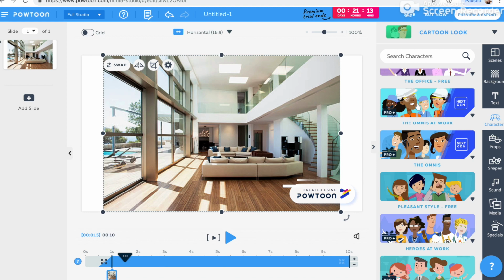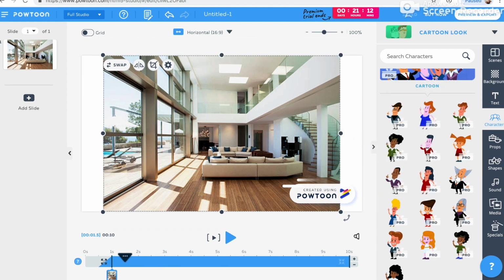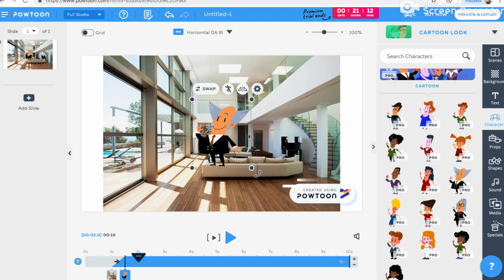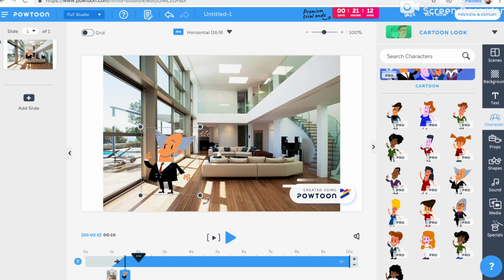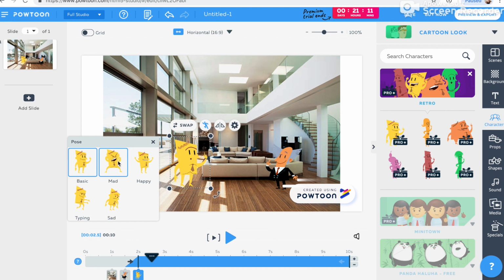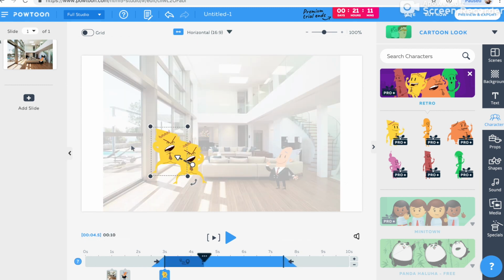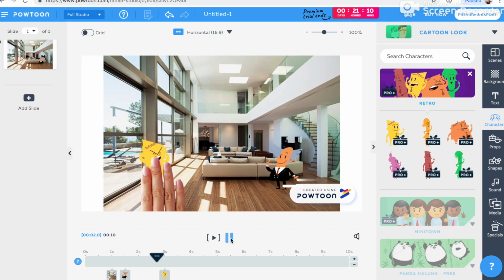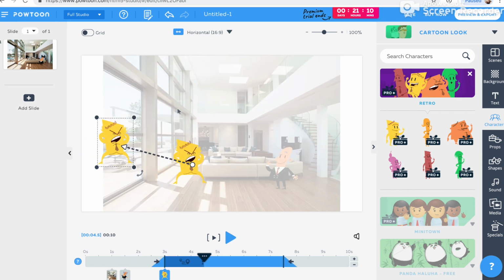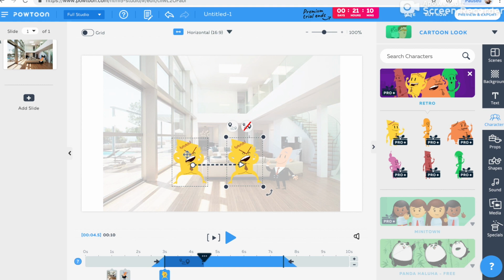Okay, let's find a character. There's a large variety to choose from. I am going with Mr. Corporate Funky here. You just click to place it. Okay, let's give him a friend and let's make him angry. So you can use the traditional animations and you can create movement into the scene with their A to B button. Whoops, wrong way. Let's switch his positions. Okay, there we go.